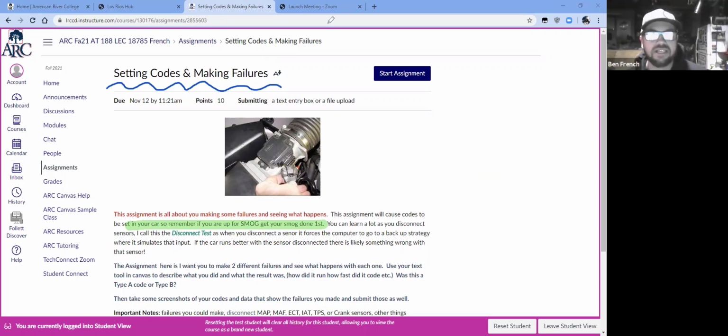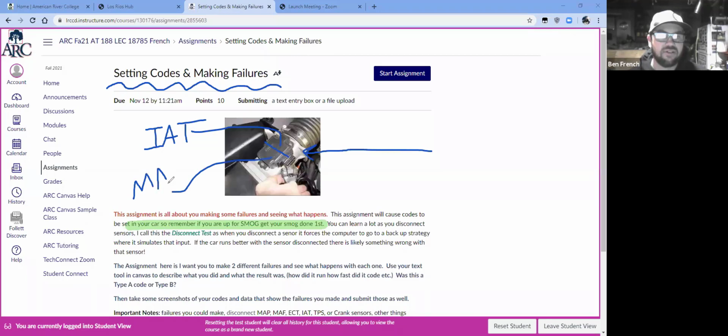So for example, in this picture right here, we're disconnecting a mass airflow sensor. And inside that mass airflow sensor, it's usually two sensors in one, because if I split it up, it's also going to have an intake air temperature sensor in there, and it's going to have our mass airflow, right?